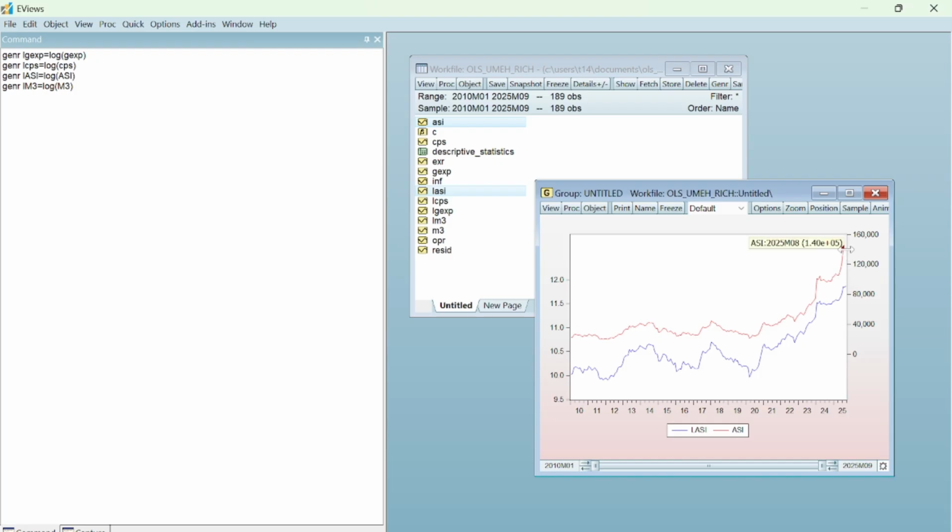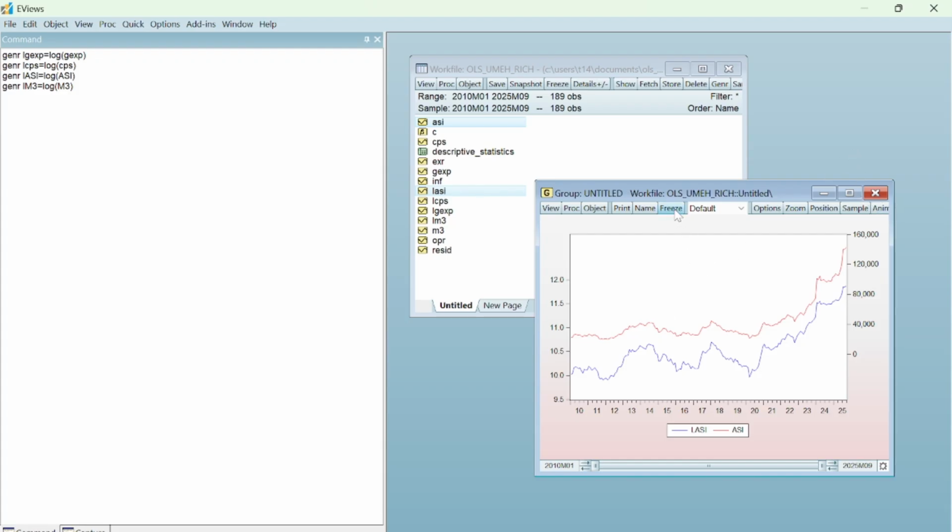So look, we were having about 2025, maybe we were having about 1 point something. It's about a trillion, I would think so. But now, since we've compressed it, we're having something that we can work with that is easier for us. So that is the function of the logging. It compresses it, so that when we are comparing the ASI, the Ocean index, with other data sets, it will not be as if you're doing a different thing altogether, because the volume will be so dispersed, and it might give you a spurious analysis. So that's just it for the graph.